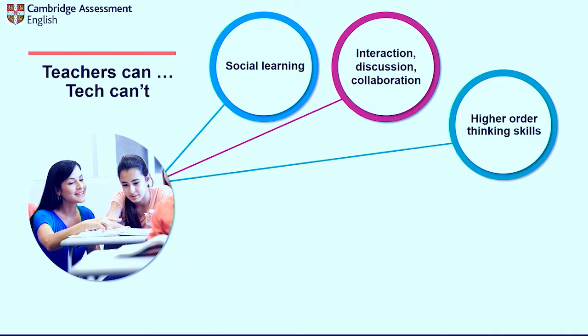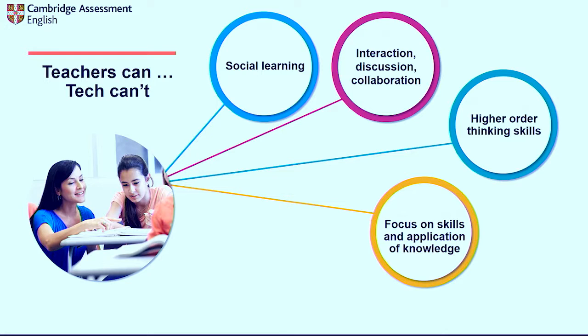Teachers can also develop higher order thinking skills, and this phrase came up a few times, I think in Michael's talk, and then in Simon's and Martin's talk. Higher order thinking skills are opposed to lower order thinking skills. Lower order thinking skills are skills such as understanding, memorizing. Higher order thinking skills are about evaluating, putting something into practice, critiquing something. So it's about being a critical user of the content you have. Machines cannot do this. Teachers can with well-chosen questions.